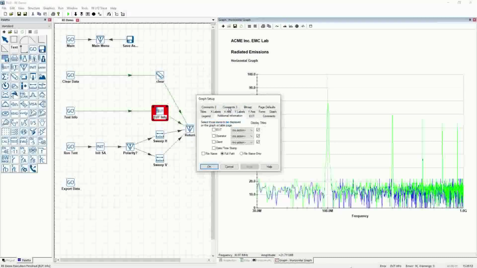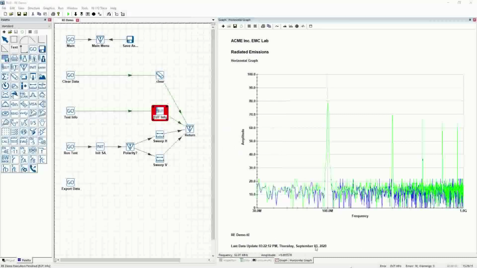In the additional information tab, we want to select a date timestamp. We want to include the file name. These things will appear in the lower left-hand corner of the graph. I do not recommend the full path because if you save to a complex network path, the name will get quite long and could take over the bottom of the graph. So I use file name only and hit OK. And you can see we now have our timestamp at the bottom, very detailed down to the second, as well as the file name of the graph, or the file name of the profile.